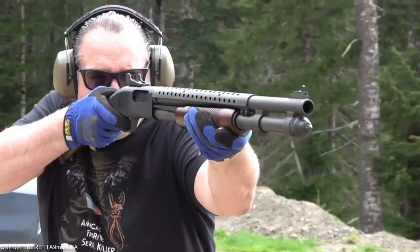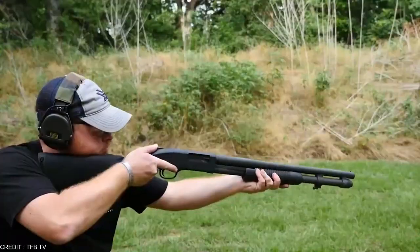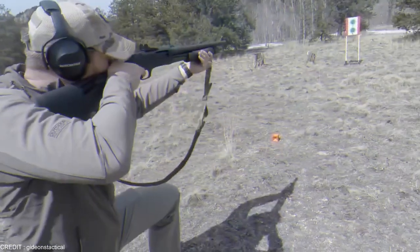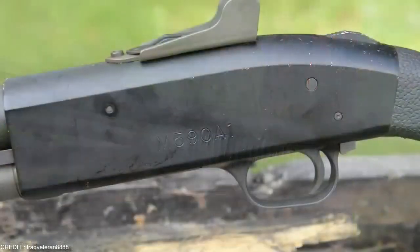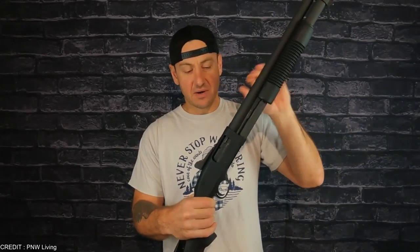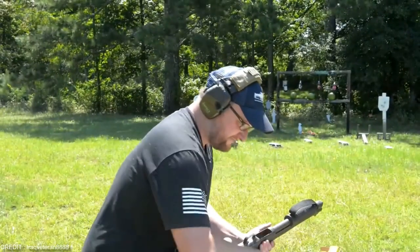Next, we have the Mossberg 590A1. It is currently worth an average price of $530.64. The Mossberg 590A1 has several advantages for anyone looking for a home defense shotgun. It has an 18.5-inch barrel length and a 13.9-inch length of pull LOP. It has a pistol grip and stock for increased maneuverability and reduced recoil. The 590A1 comes standard with iron sights but supports a wide range of aftermarket sights and accessories. Picatinny rail optics or scopes can be added. It is a pump-action shotgun ideal for first-time buyers, as pump-action shotguns are more reliable than semi-automatic shotguns due to fewer moving parts.